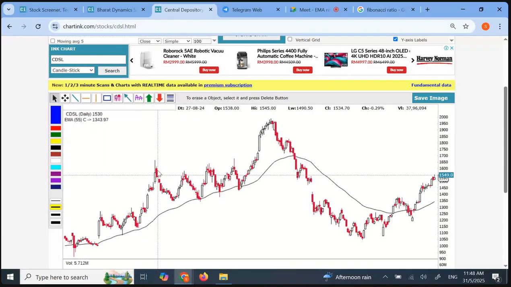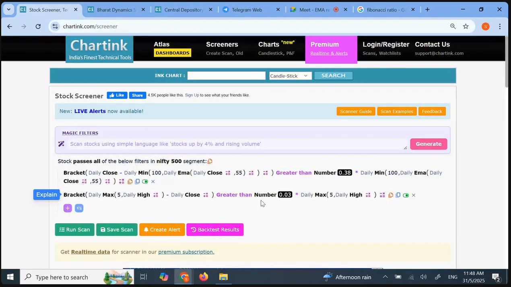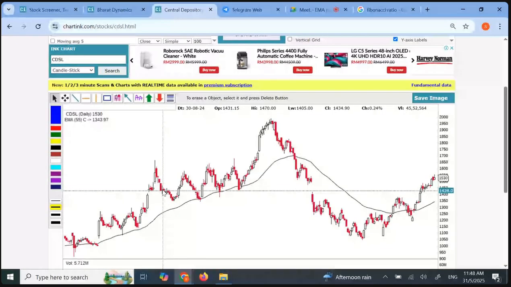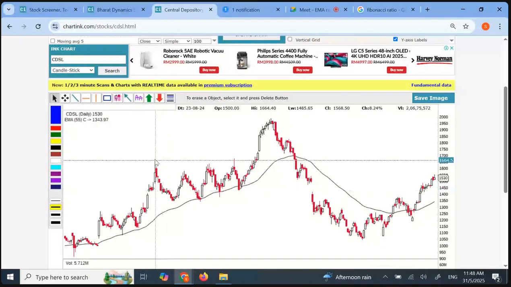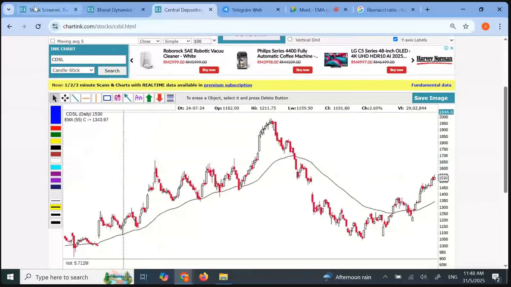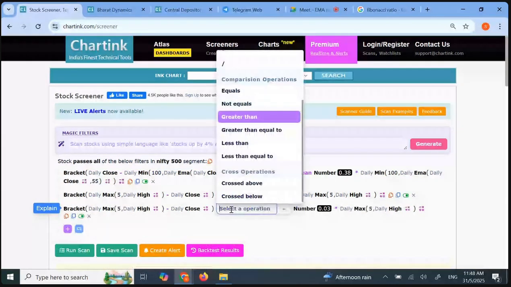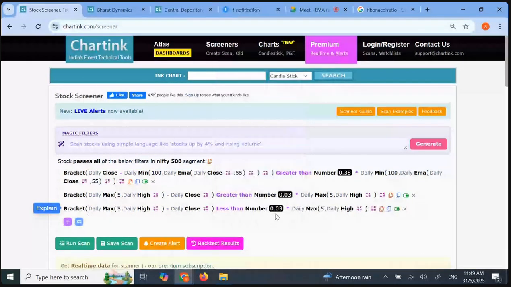Okay, so it is actually catching the small reversal, and I don't want the fall to be large. Like I don't want to catch the stock at this point. I want to catch within 3 to 5% range. So what I do is it should be greater than 3%, but the difference should be less than 5%. Okay. So let us see if we are getting some stocks recently.